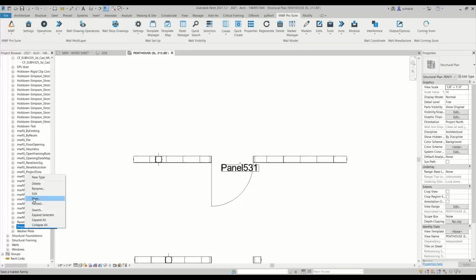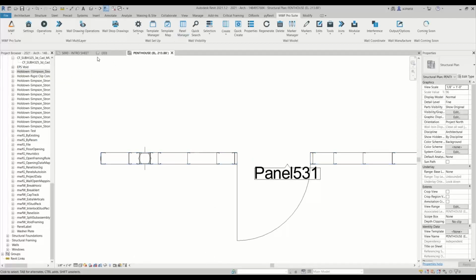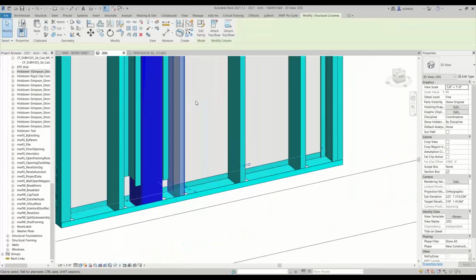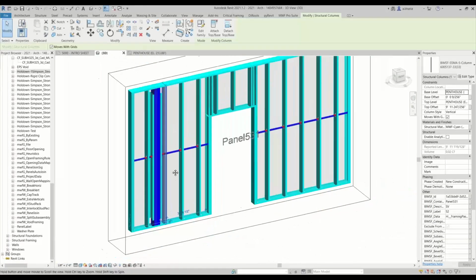So what I'm going to do over here is rename it in the front here and call it HOLDOWN hyphen. I'm just going to call it 1 because I think I have something similar there in the project. So there you go. This is my custom hold down that I've added. I am going to go to 3D so I can show you. Oops.